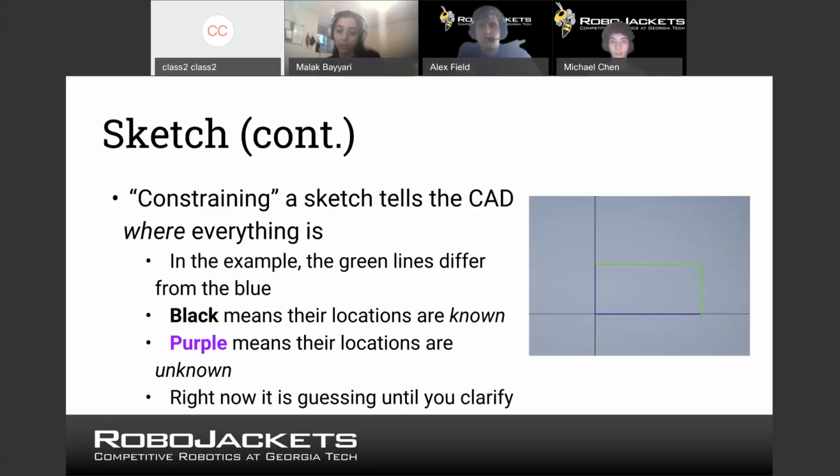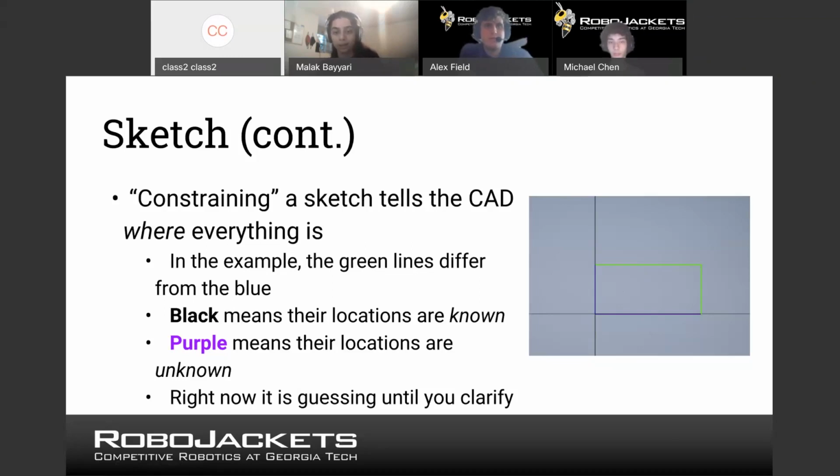In Inventor specifically, this image is a bad one, but it'll let you know when your sketch isn't defined. When you make a rectangle, this purple part here will be black. A black line means that the locations are known, it's defined, and it knows where it's sitting in space.